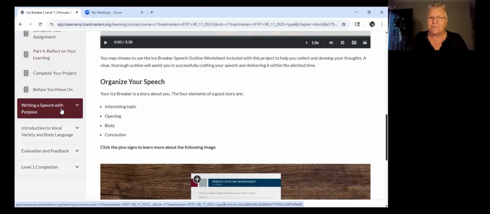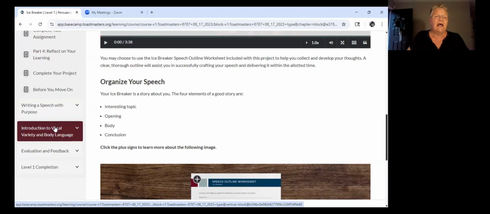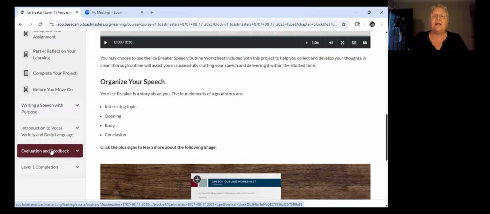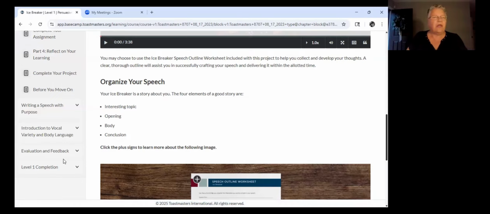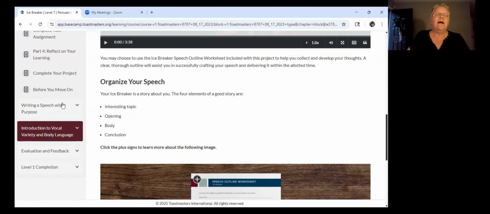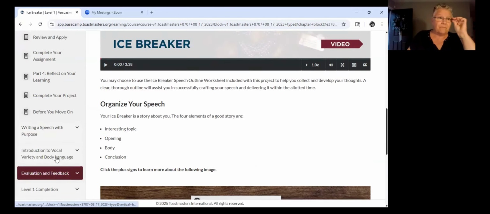Your writing with a speech with purpose is more focused. This is going to get you out of your comfort zone, and then you're going to be learning about the gift of feedback and how it really is there to help you. So try and do these in order. You don't have to, but you can.